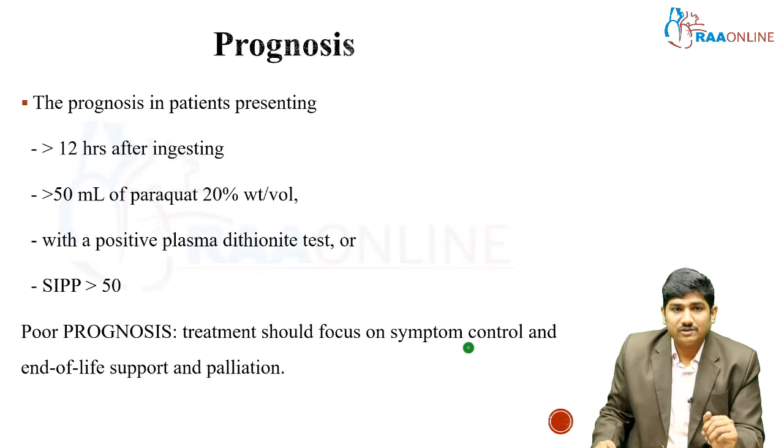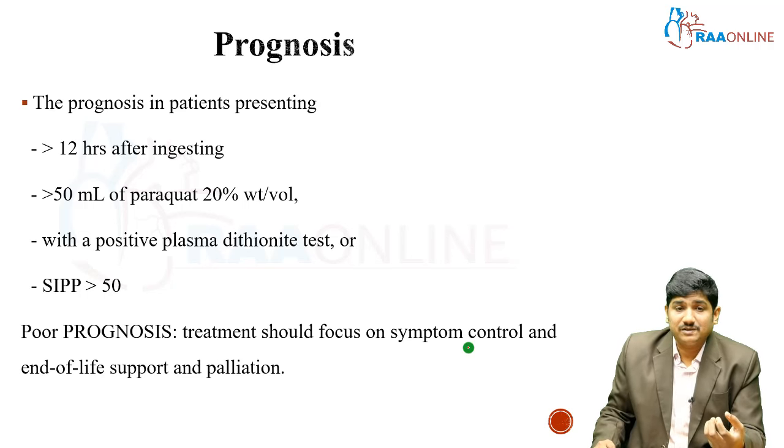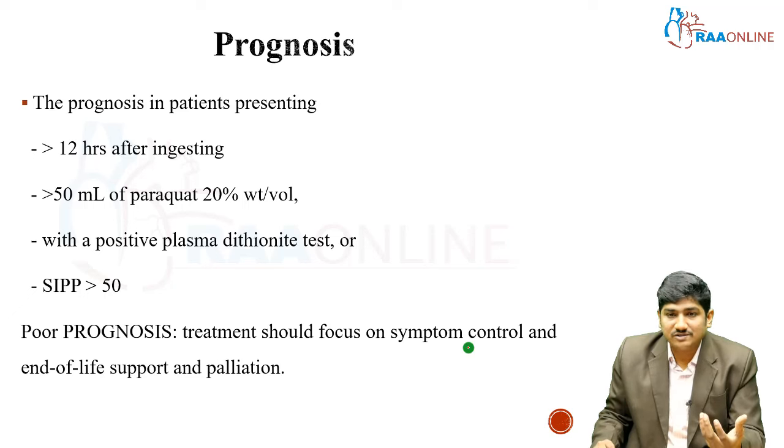So, the prognosis in patients presenting more than 12 hours after ingestion, more than 50 ml of Paraquat 20%, with a positive plasma dithionite test or SIPP more than 50, is extremely poor. Treatment should focus on symptom control, palliation, end of life care. There is no way you can save this patient at all. Understand, even a lung transplant is not going to be the treatment.